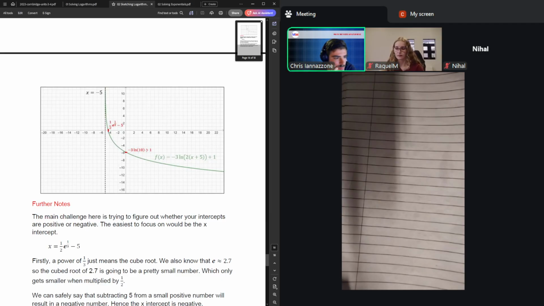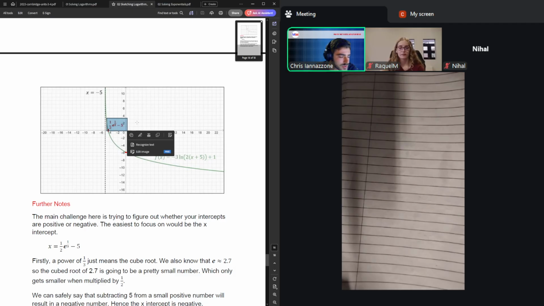So one thing worth pointing out here, we had a similar issue with the exponential, which was these numbers are kind of annoying to look at. Like, you can't really tell if that's negative. You can't really tell if that's positive. How do we know? This logarithm, again, is a lot less intuitive for a lot of people, or at least I'll speak for myself, is definitely a lot less intuitive for me. It's hard to know whether that's definitely a negative number or not.